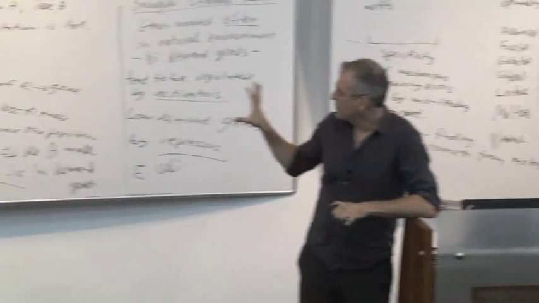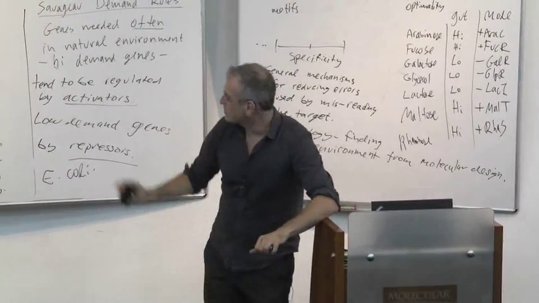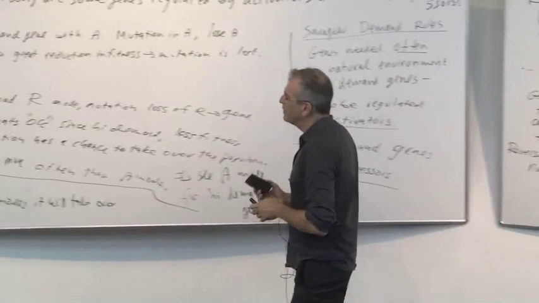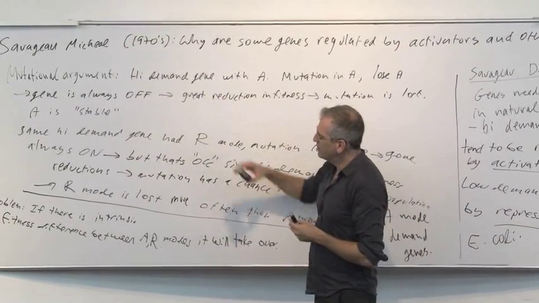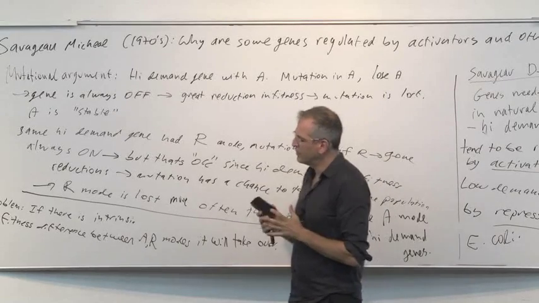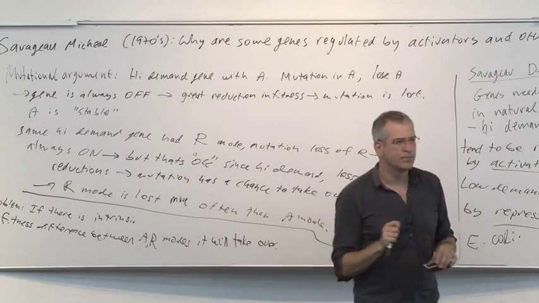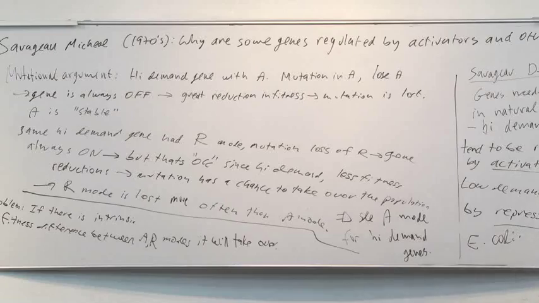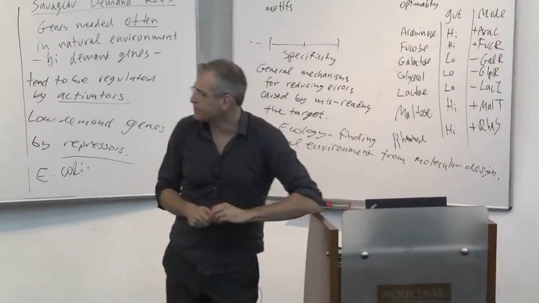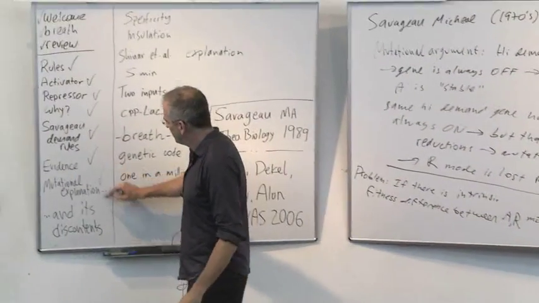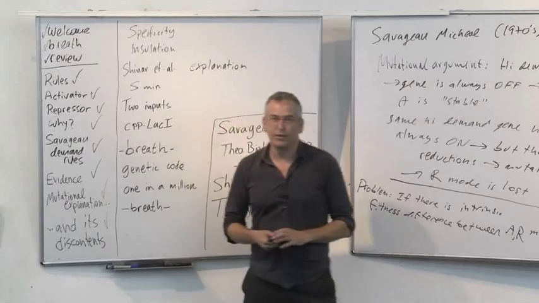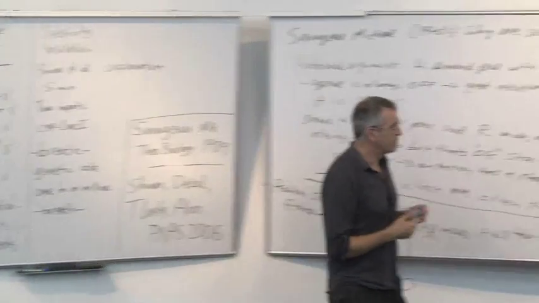So these kinds of arguments don't work except in very, very special situations. And there are some papers showing you need the difference in fitness between the two modes to be less than something like 10 to the minus 7, which is unrealistic. But let's look at a different explanation, something that builds on the intrinsic differences between the two modes.